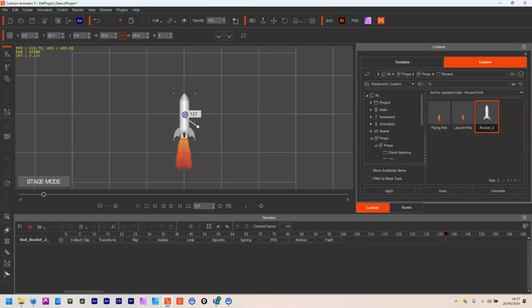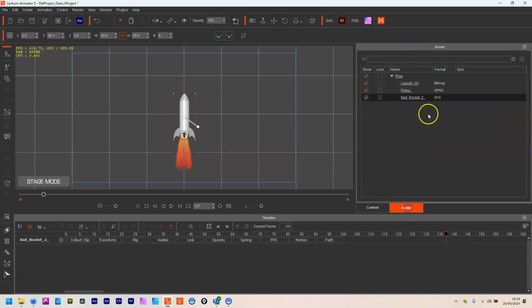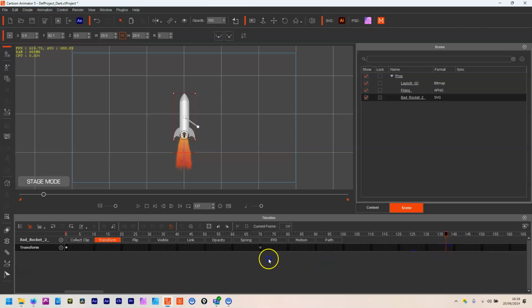Okay, so we can choose where the rocket's going to be. You can actually go back and look at your scene if you want. So here's my scene. Here's the rocket selected. My playhead is way over here. So if I actually look at my transform, it's in a silly place. I'm just going to take the keyframe and drag it right to the beginning. And now we can see that it appears to be working in the right place.